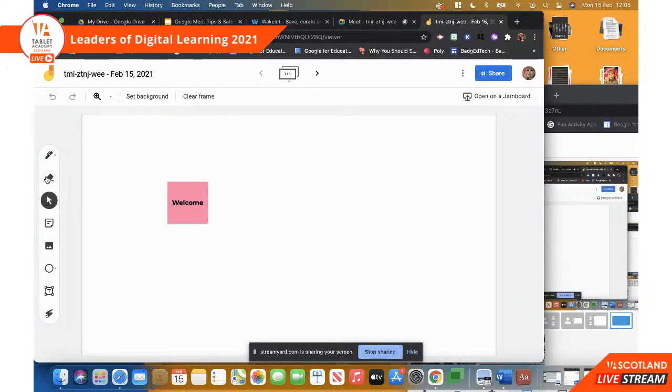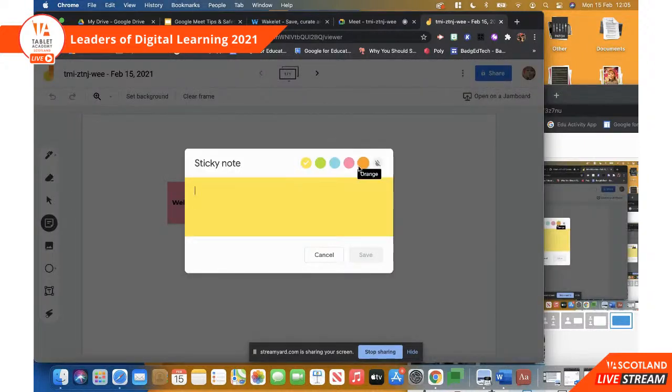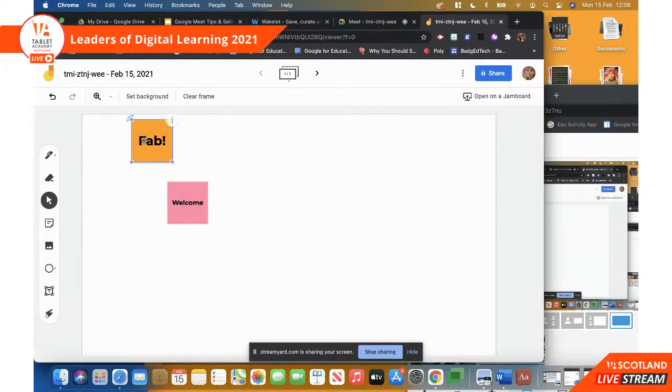So this is how, with the Jamboard, you've got your pen tool up here. You've also got your eraser. You've got your select, but the sticky notes are the things that we use the most. They're quite good fun, actually. You might have a diagram on, and you might put lots of sticky notes from people in there. So you can ask people, for example, how was your day? Oh, fab. And then you can see there, you've got a post-it note, and you can move that around the page so people can all be collaborating on the same page.